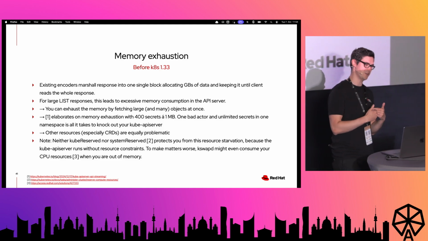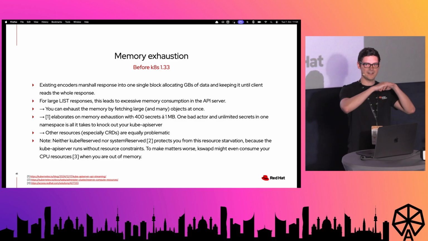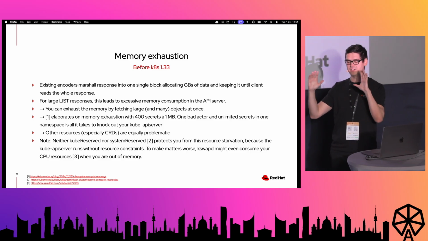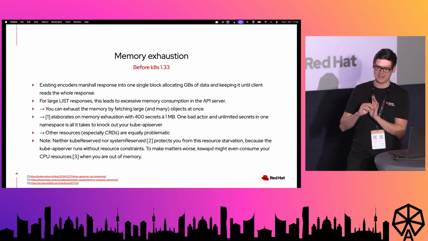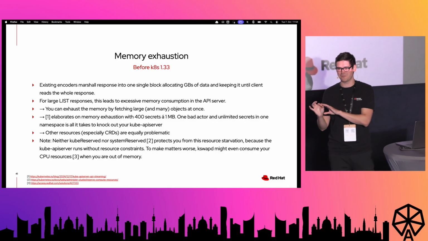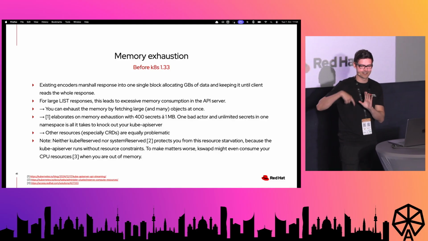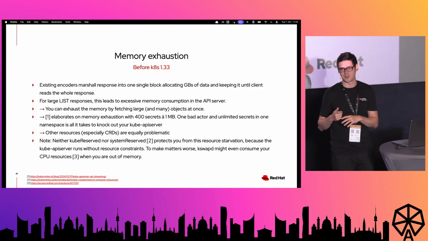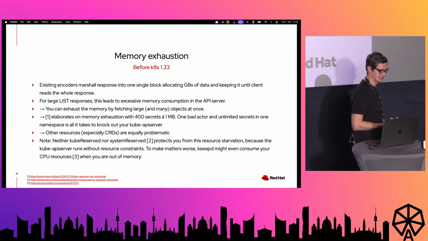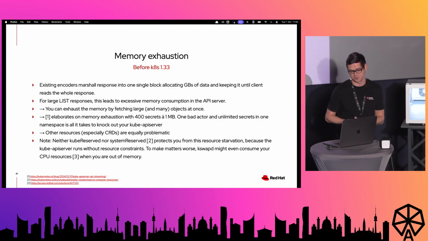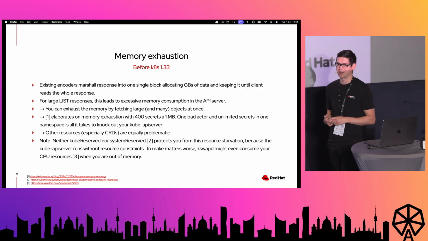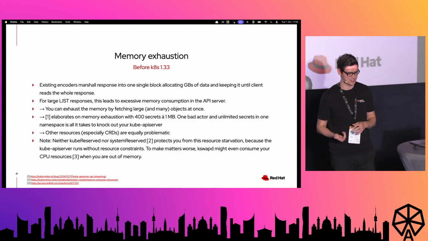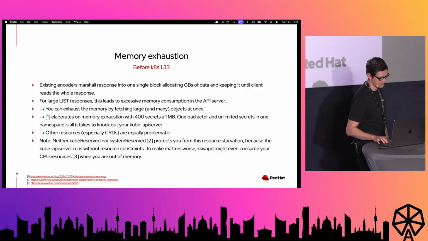So it uses all its CPU cycles to scan all the memory pages and give the kube-apiserver even the smallest chunk of memory it could find, and does that in a circle. So you're not only out of memory, but you are also out of CPU, and your kube-apiserver might be crashing, which is obviously not a great place to be in.